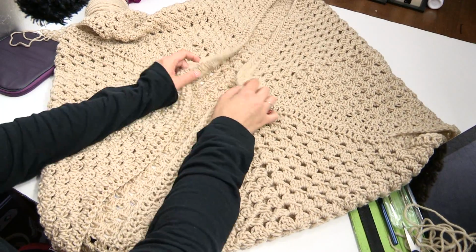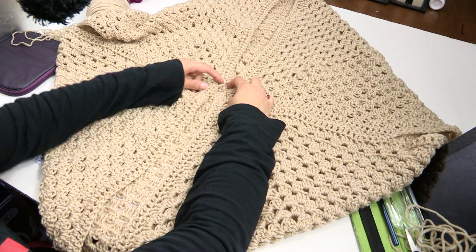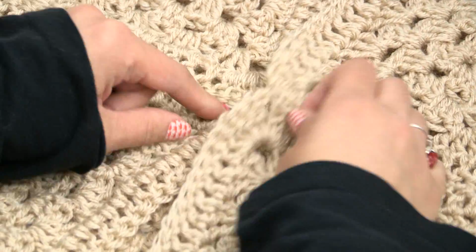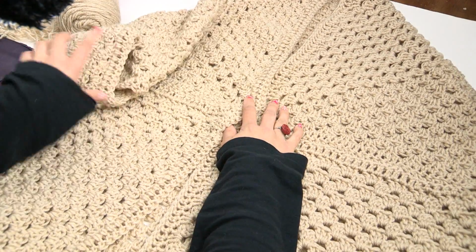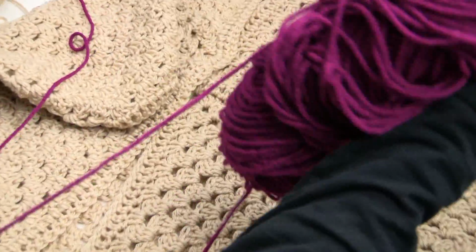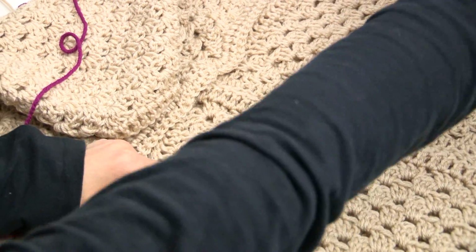And now we are going to make the edging here, because this is really gross looking in the middle here. I mean, you could add a button if you wanted to and just hide that, or you can make the collar and the sleeves a different color for some fun pop. So let's do that. So I'm bringing in this color. It's called Boysenberry.